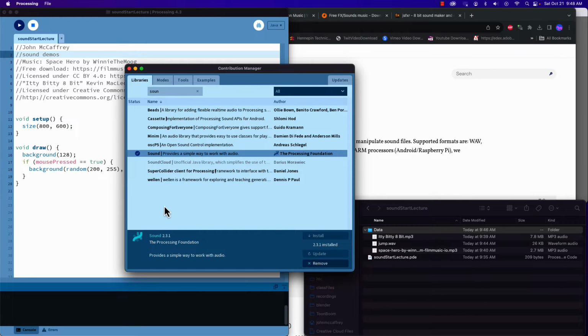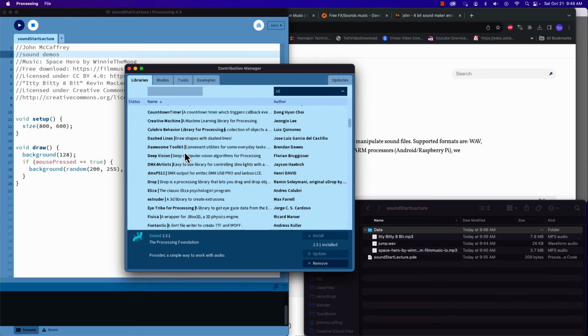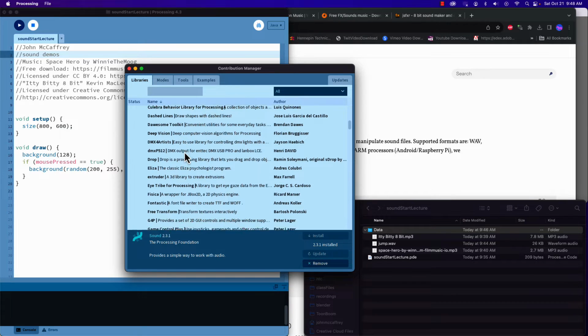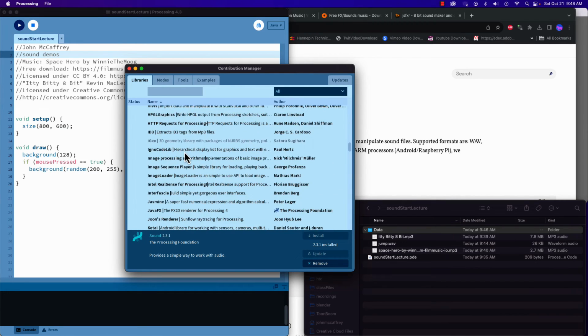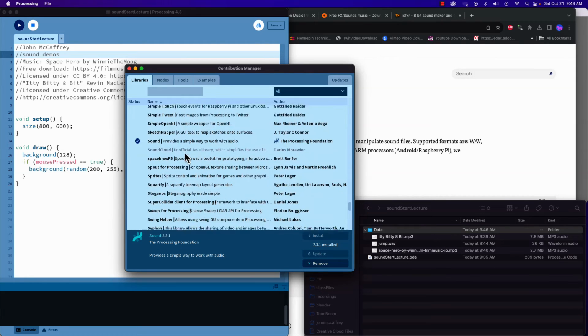If we go over to Libraries, we can see libraries that are here. Now I'm seeing a reduced set of libraries because I searched for sound to find it, so I didn't have to scroll through all of it. But there are quite a few libraries to work with. I encourage you to explore them at some point because they do some really fun things and give you options. But if we go down and find Sound, because they're alphabetical.